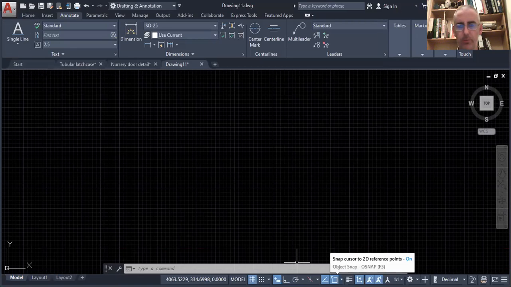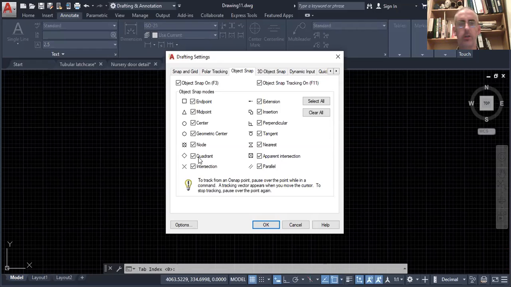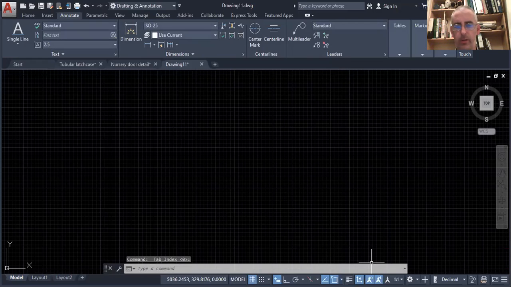object snaps. Now our object snaps here is down at the bottom of the screen. It's got a square with a kind of a little square off to the top left of that. There's going to be a little arrow on the other side of that, and it says Object Snap Settings. If you click on Object Snap Settings, it gives you a number of options of what points you can lock onto on a line, and this is very good for precision. So I'm just going to use the Select All option here, but you could actually clear all initially and then just pick any of these one by one. So that's our object snaps.